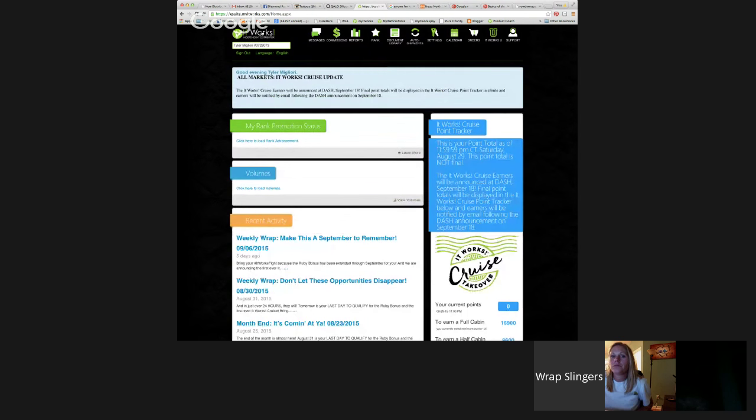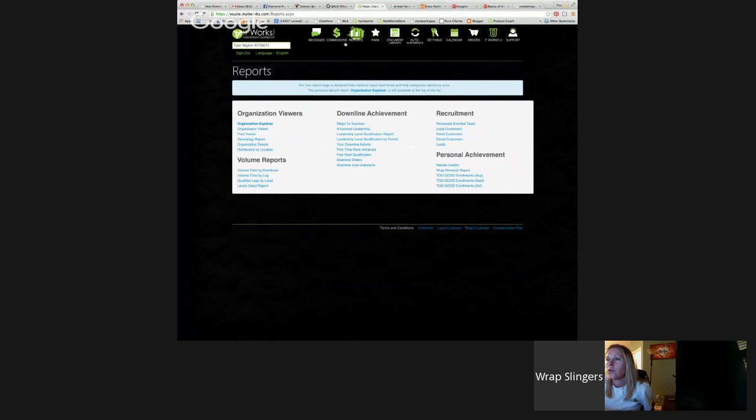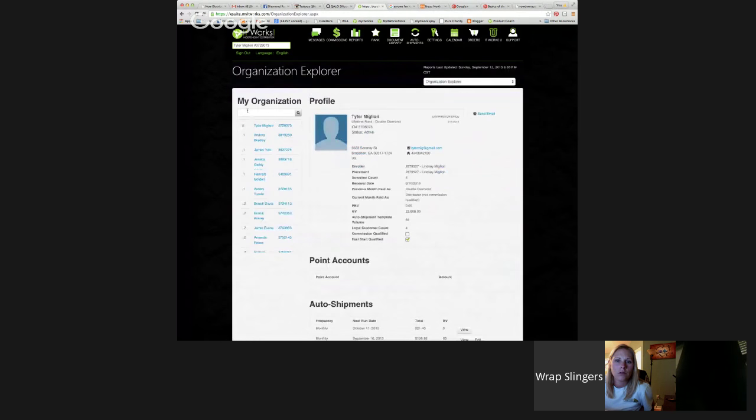Tree Viewer really is the one I use the most, whether I'm charting, looking for loyal customers, looking for distributors, trying to find out who's under who. It's always Tree Viewer because it's such a good picture. You figure out really quick exactly who is where, and it's an easy way to do it. But if you know somebody's name and you just want to search for them, click Reports, Organization Explorer, and you have this search bar that you can type in and search for somebody.